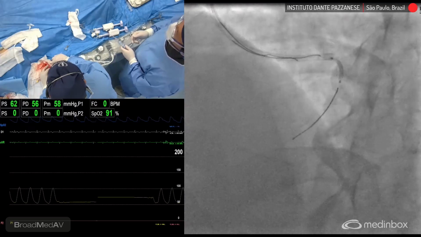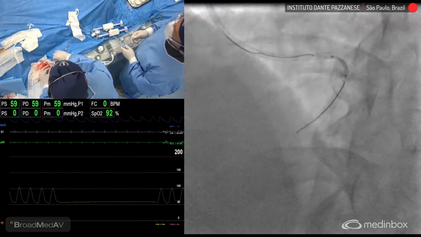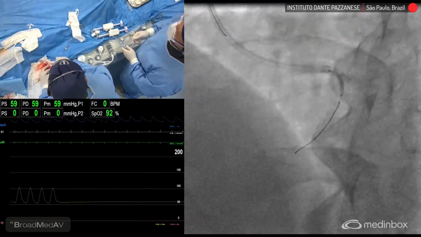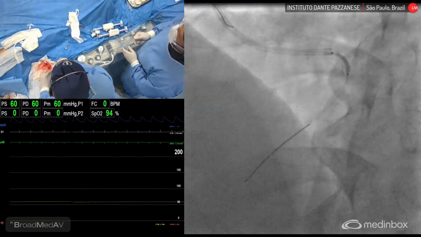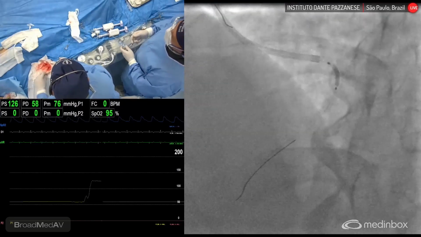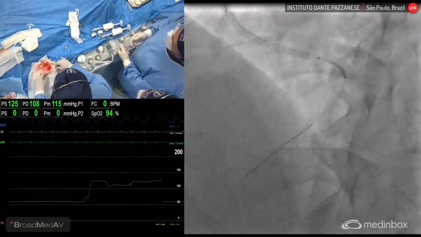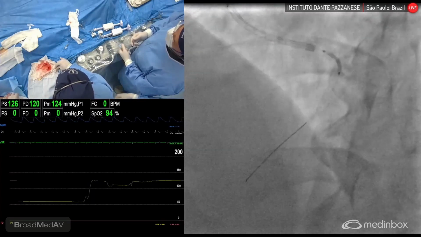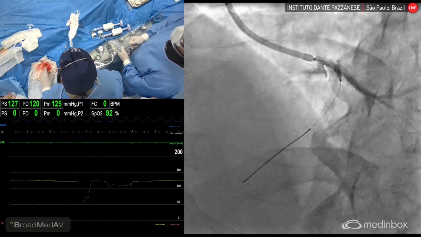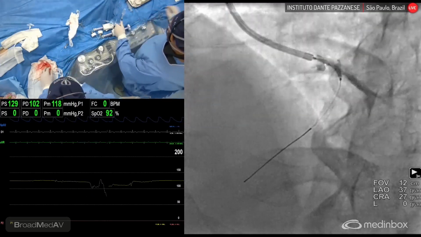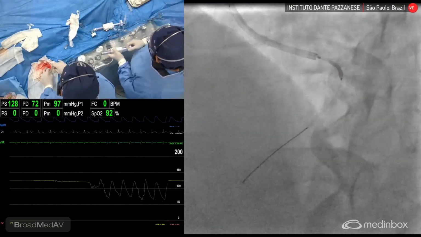The LAO cranial view is always a very important view, and I would say the last view before you implant a stent that you intend to cover the ostium of the left main. So Rodolfo is advancing the wire, and in this view he can make sure that he's going up to the ostium. And in this case, the calcium also helps you, right? The calcium is a landmark, a marker by angio. Yeah, very nice point that you made. I think you're just there. I like the position.